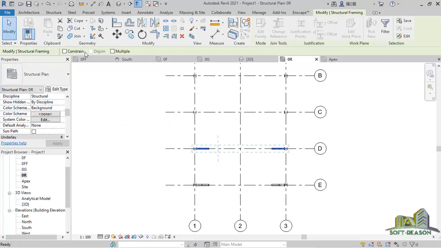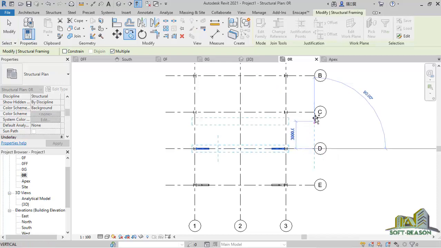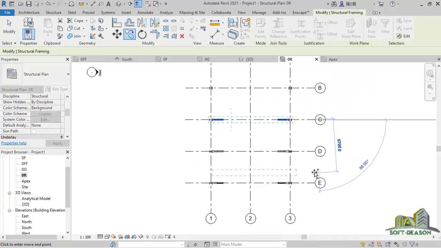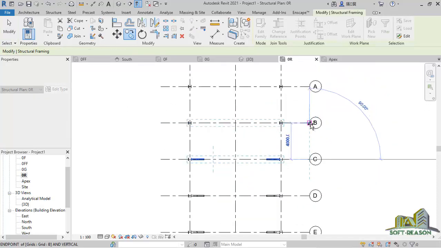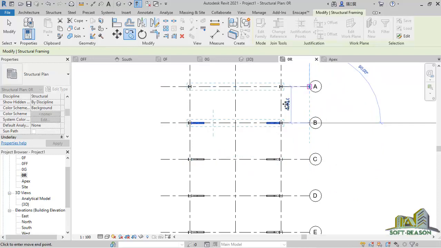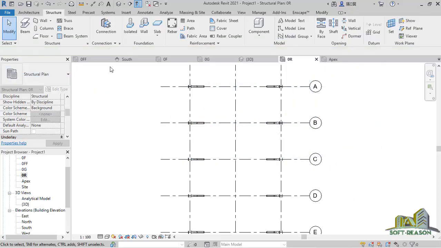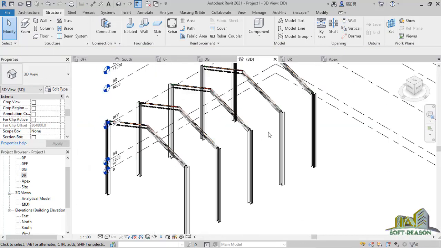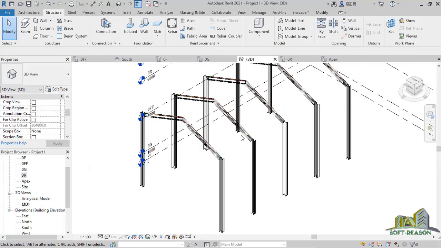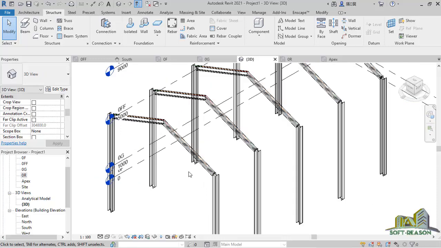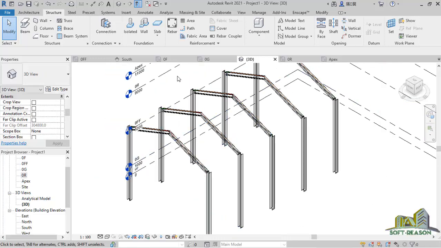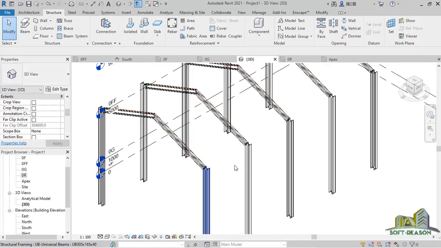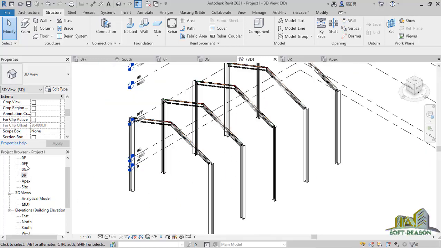Alright, so you can select copy again, this time around enable multiple, so that you can place it along the columns just like that, and then you can go to 3D to look at it. You'll be having something of this kind. Alright, so after having something like this, what you now need to do is to place a kind of platform at the first floor level.